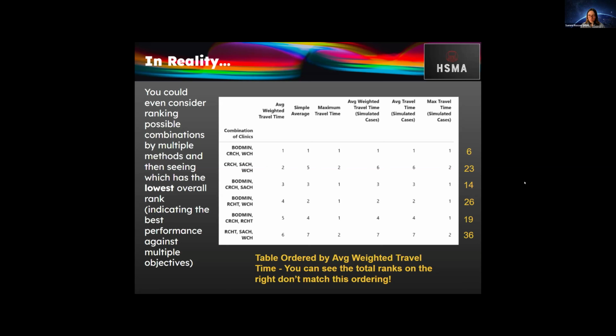It's quite a simplistic way of looking at it, but it does help you to start to think through what different things might affect whether this is a good solution. How do you define a good solution, and how do you give your stakeholders the information they need to judge whether this is a good solution? Because they also might look at your very first solution and go, well, that's not going to work because the SACH hospital is actually a recognised centre of excellence, and we know that that's a team we want to keep together. So we can eliminate this solution off the bat. If you'd only given them the best solution, well, suddenly your analysis is useless to them.